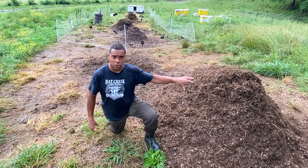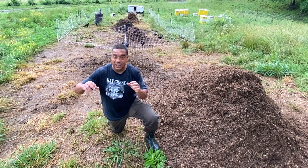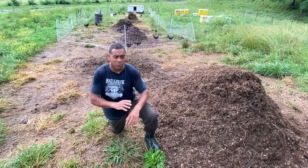Now, in the coming weeks, we'll show you what we're going to do with this stuff. A lot of it's going to go into trees, it's going to go in the gardens. We'll make potting soil out of it. So you want to stick around for all that.